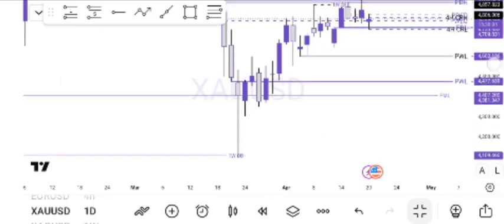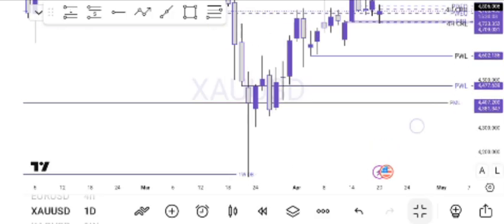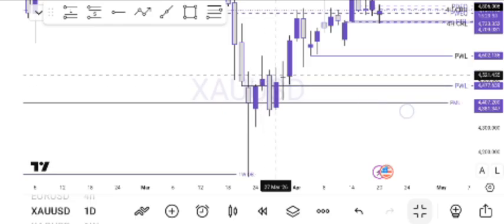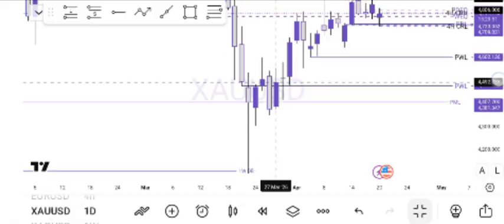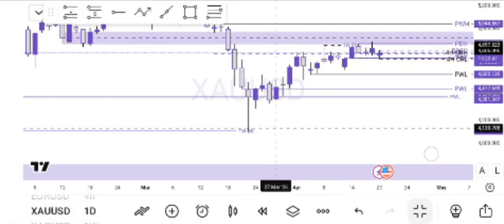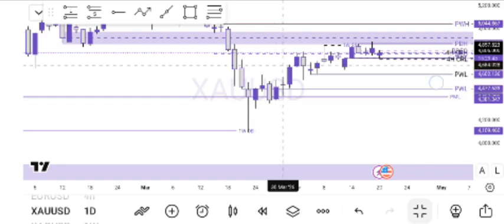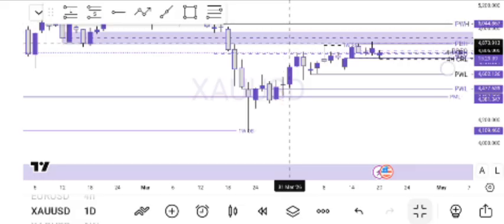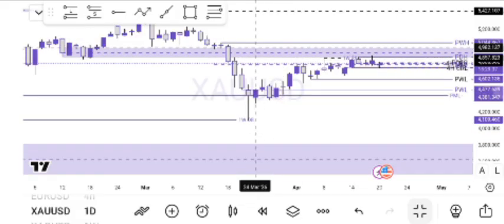Ever since that week, this is the week close, that week that closed, you can see that's March 26th. That's where the week closed. The last week that swept this weekly low closed back inside the range, meaning that we are rejecting going lower. Since we're rejecting going lower, it tells us that the market is now chasing this high liquidity, and there you can see there's also a daily order block.